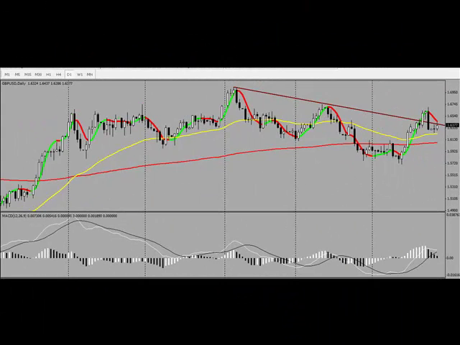Let's take a look at the pound dollar for the upcoming October the 28th session. As you can see here, we've come across this daily trend line, but we did not have any conviction. We've closed back inside of it, and we're still really playing around with that level. Also, you'll notice that for the daily chart, we're really in a neutral position here with the MACD, slightly bullish because it is above, but very, very close to the waterline here, so it's very neutral.